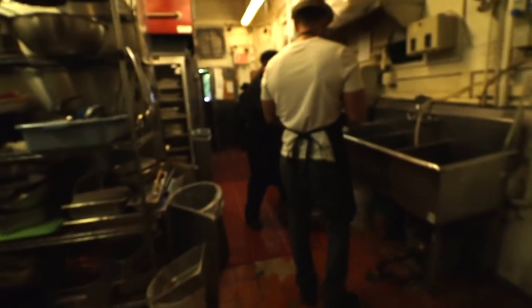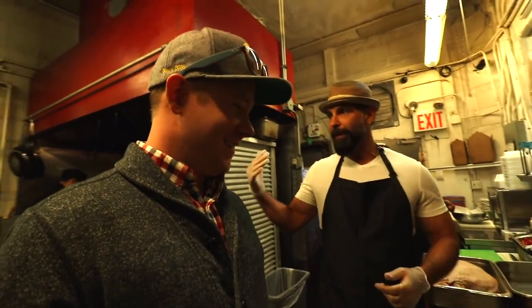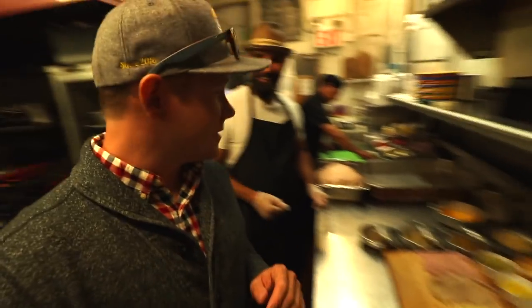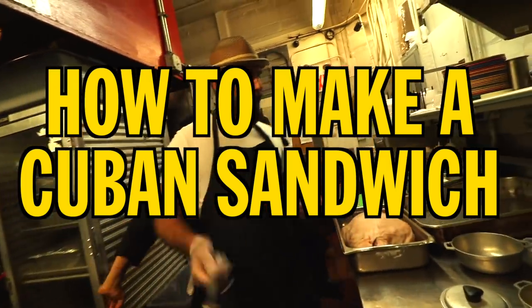This kitchen is taking a beating. We used to cook everything out of here, so now I got a commissary kitchen that I just kind of bring stuff in here. But this kitchen for the past 10 years, it's taking the biggest beating you could ever. He's being very humble, but look how nice this setup is. So basically, this is where all the magic happens. We're going to get you through the whole Cuban process right here.